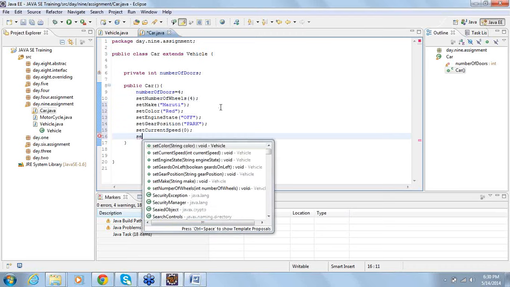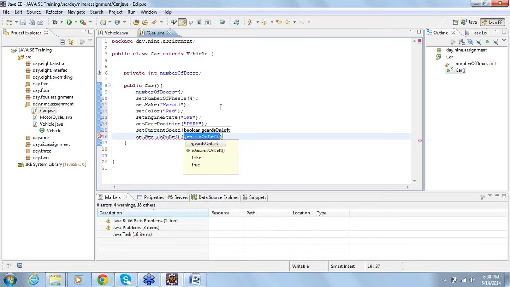What are we left with? Gates on left, true. It's done.